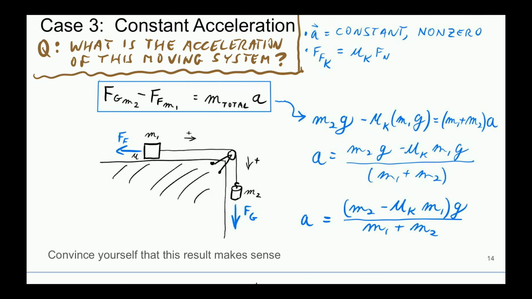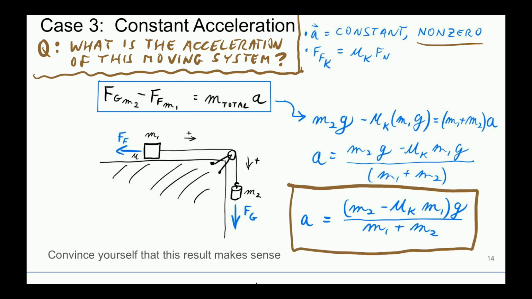One more, here's the most complicated one I could think of. What's the acceleration of this system moving? So you're given that the system is moving. We can't assume constant speed, so we take the general case of acceleration being non-zero, and we solve, and we find out that the acceleration will be this value.